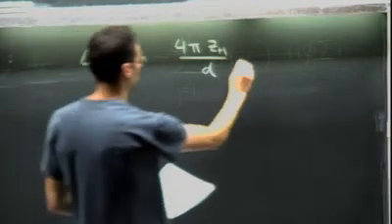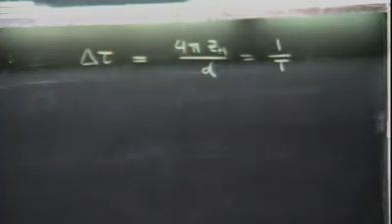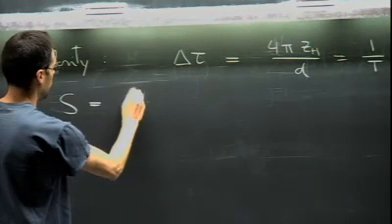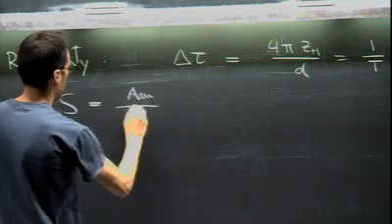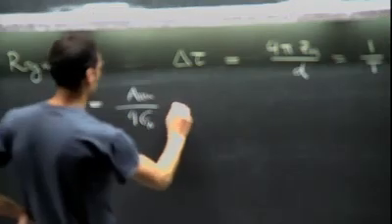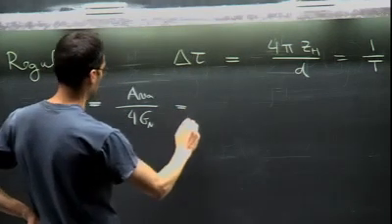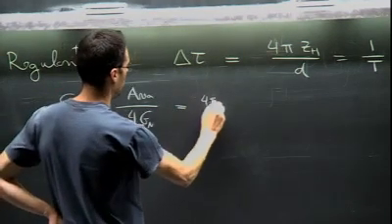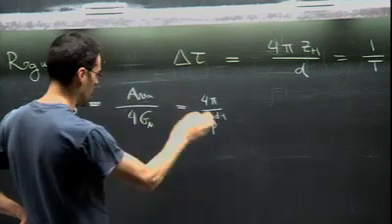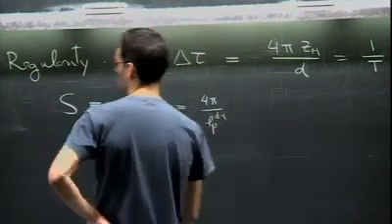So this, of course, is just 1 over the temperature, the period of your time circle. And now, of course, you can compute the entropy of your black hole. So this is just the area over 4G, G Newton, which if you go back to my notations, you should write like 4 pi over L Planck to the d minus 1 times the area. So what is the area?